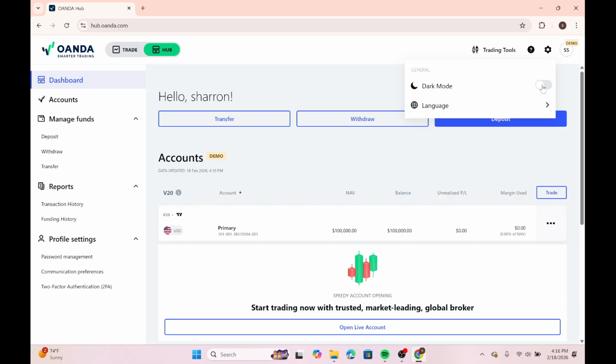and that is it. The platform will immediately update the interface to reflect your choice. Charts, menus, and the background will change according to the selected theme. And you can return to your main dashboard to ensure the theme is applied properly. You can always go back to the settings to switch between the themes as needed.